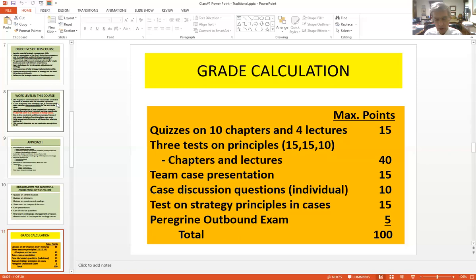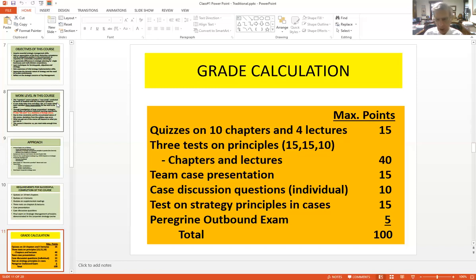So these 15 points, I hope you don't get them all right. I hope you miss a few. 90%? What's 90%? That's 13 and a half points out of 15. So you drop 1.5 points. But the purpose of the quizzes is to get you to go back and review stuff. I hope that you use them that way.